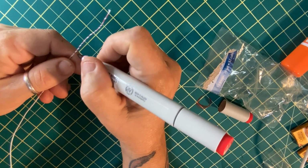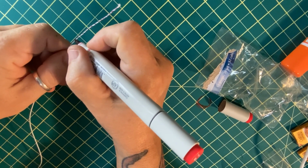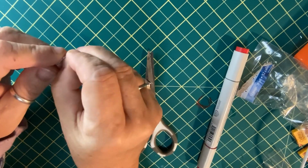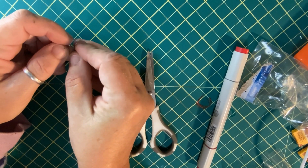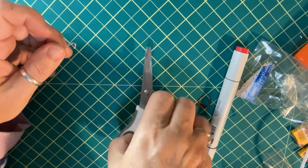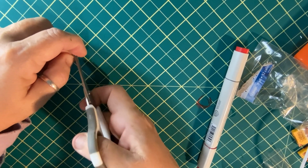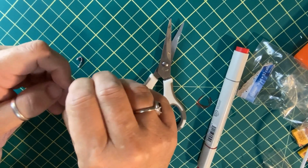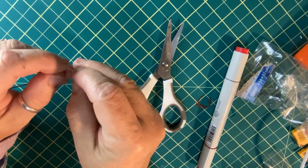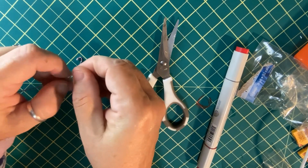So basically I've turned the piece of wire over, and now I'm doing the opposite side, and then I bend them into a little candy cane shape and then trim them off. You can see here I'm just making a whole pile of little candy canes. So yeah, I think that they're a nice little addition to the Christmas tree.